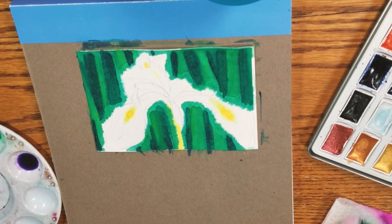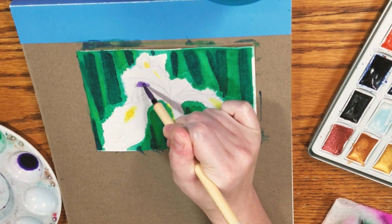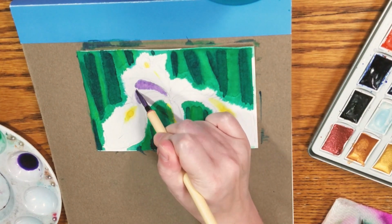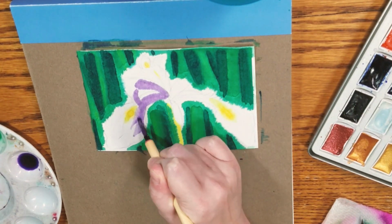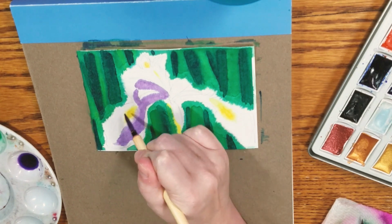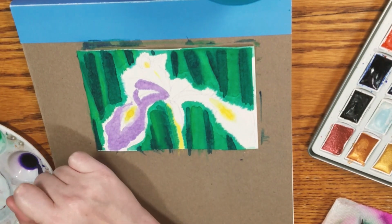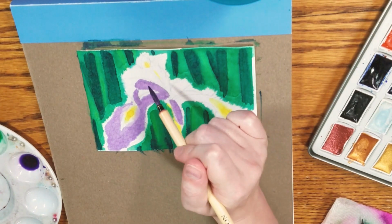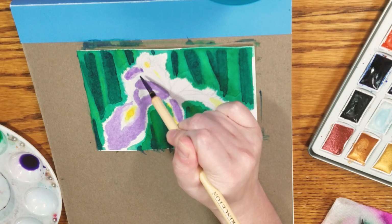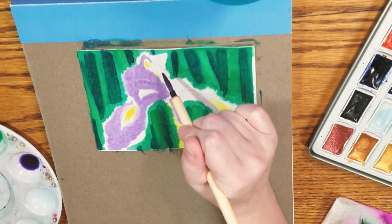You might have noticed that this iris is a fairly light lavender color primarily, and my set does not include a fairly light lavender color. So I did what I told you guys not to do, but it actually worked in my favor this time. I did create a lighter wash of our purple to apply to our iris. And this is going to bleed out a whole lot. The wetter your mixture, the more it's going to bleed on most of these papers.